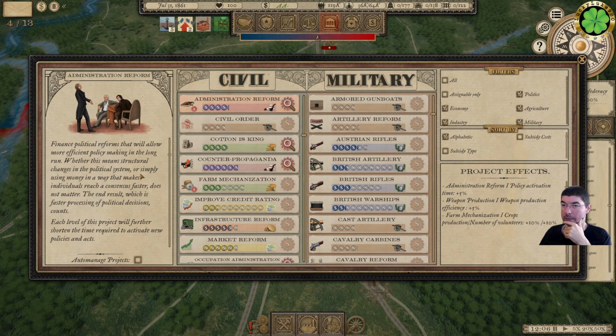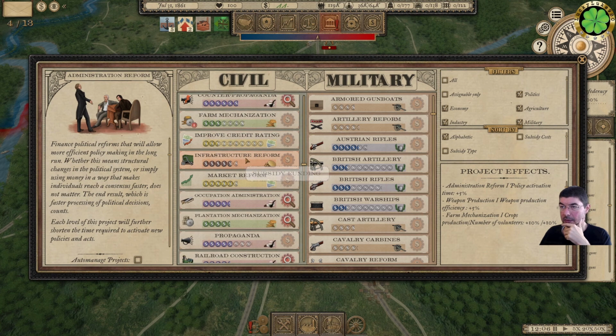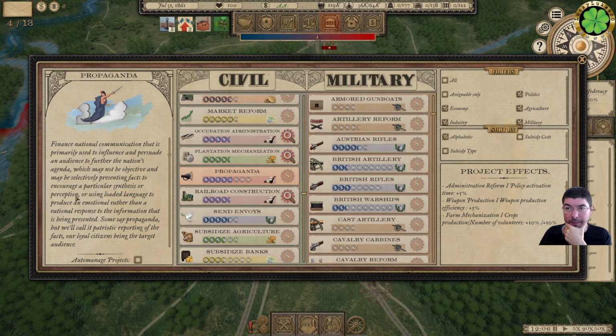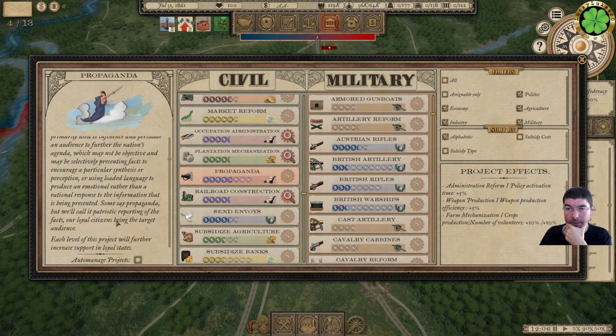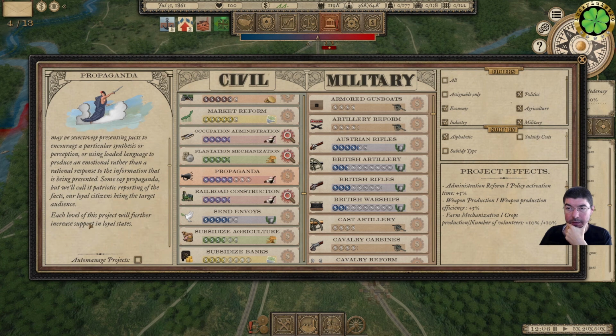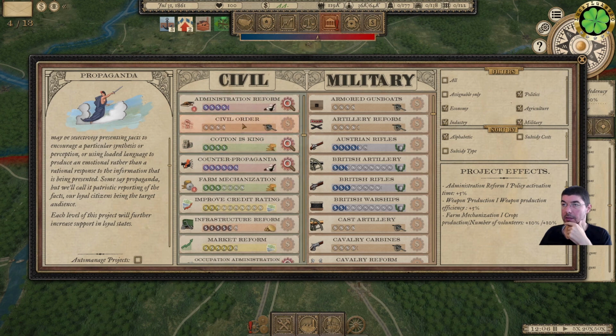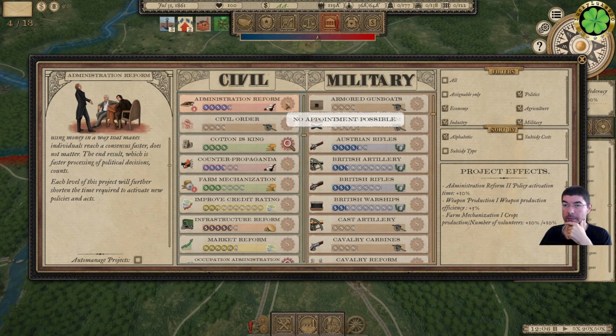You know what? We're gonna go for another administration reform. Is there anything else? Propaganda. Some say each level will further increase support in lower states. We want the policies done. Okay, let's go for another administration reform.